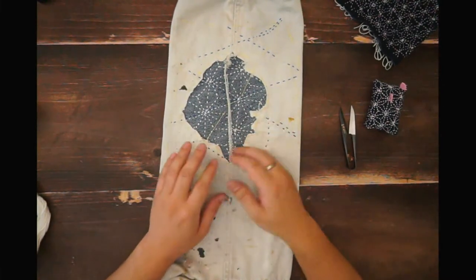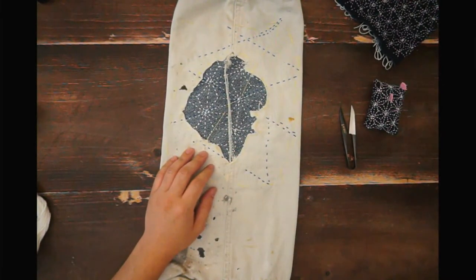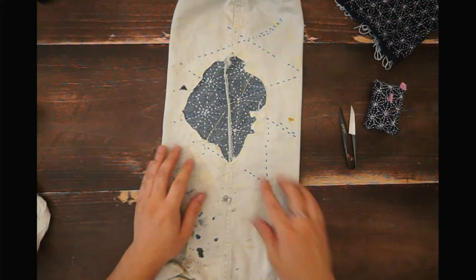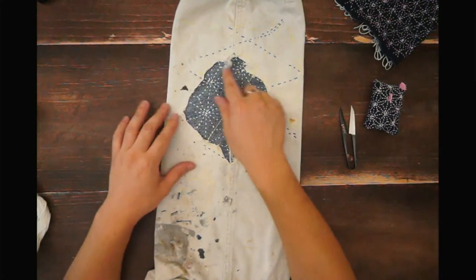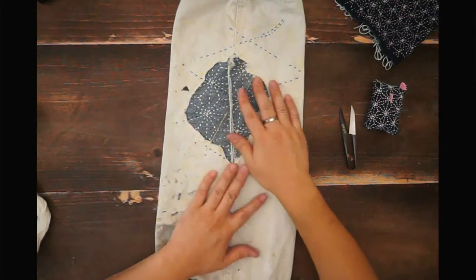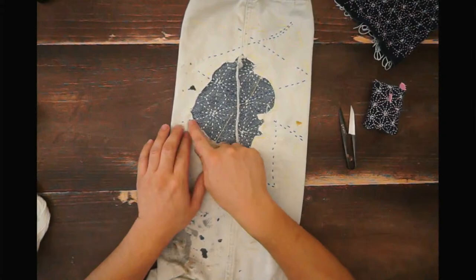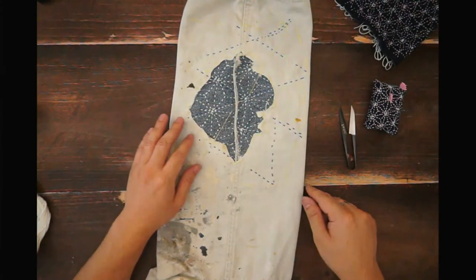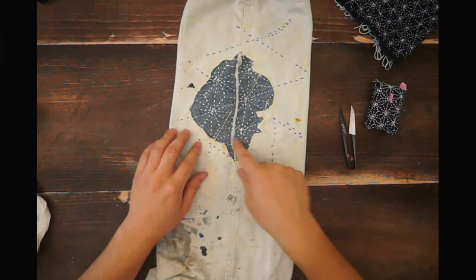I wouldn't say I don't like it, but I like a more natural mending. Hi, Sakura. Hi. So my idea with this one is that I have this Asanoha pattern already here, so I am now stitching over exactly the same pattern so that I will have a continuous pattern outside of this too.